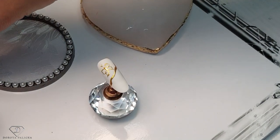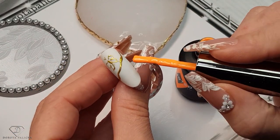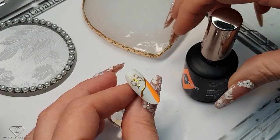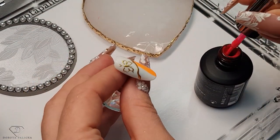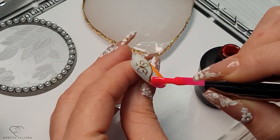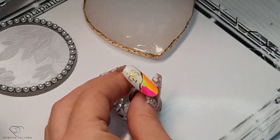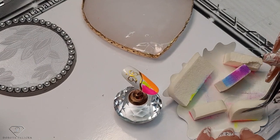So for the next part, we are going to do some ombre. And I'm painting this orangey color on one side. And then let's do the pink one on the other side. Or actually, we could do the same color combination like we did for the other tip. So I'm squeezing the yellow one here as well. And then using the same sponge, we are going to blend it in.